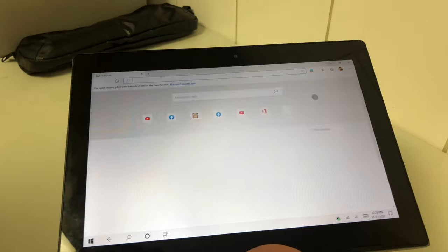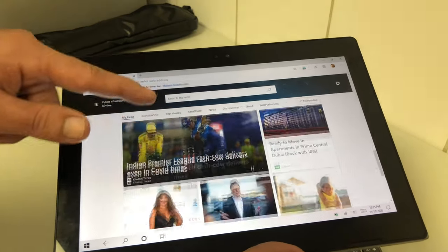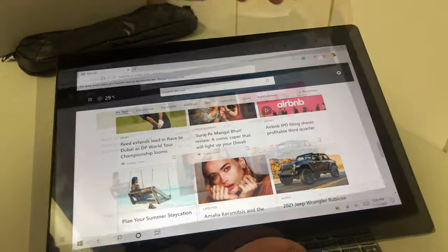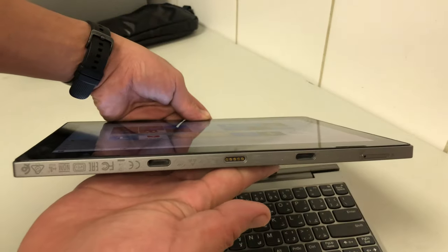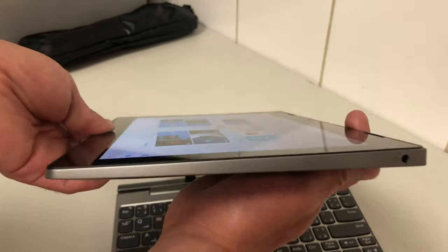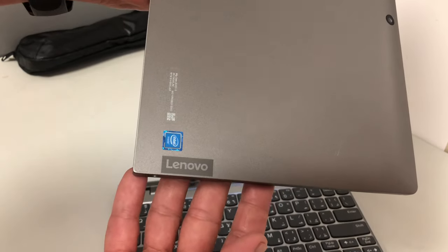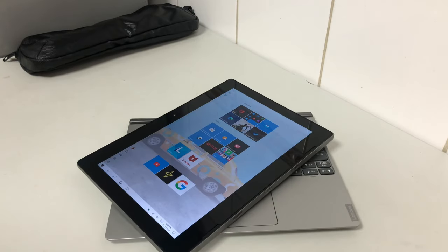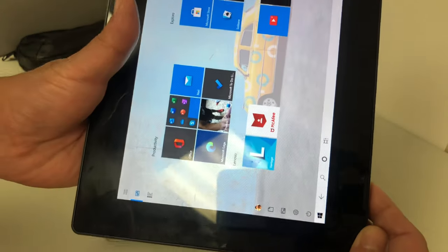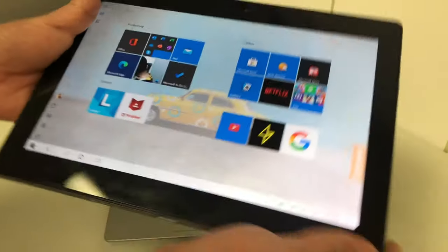The Lenovo Ideapad D330 has a 10.1-inch IPS display with a resolution of 1280x800, depending on the version that you are getting. The weight of the Lenovo D330 tablet is 600 grams, and approximately 1.135kg with the keyboard. It has a full plastic body. It is well built, but does not feel as high end as the Surface Go. The screen resolution and the rotation are nice as well for the cheapest tablet.